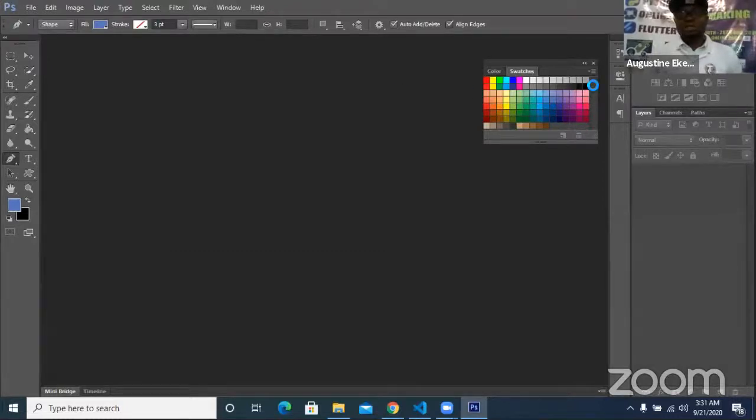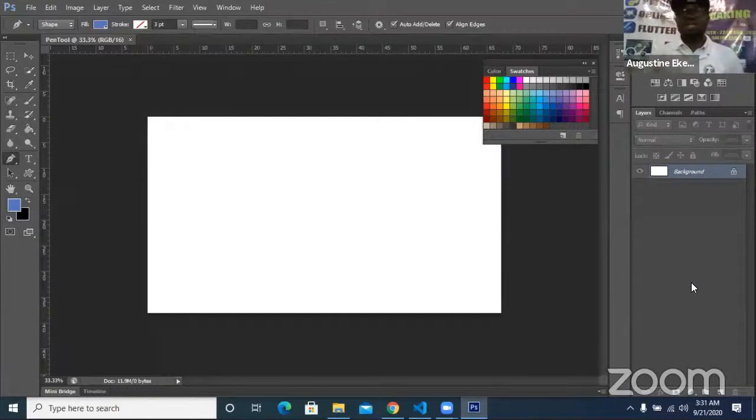OK. So once I click on OK, I should be able to see my new layer, the background layer that is locked. If I want to unlock it, I can quickly do that, but I don't want to unlock it because I just want to write on top of it. I don't want it to be moving. If you want to unlock, you just double click, and the steps are already on our website, so you can check that out. But today we're going to be learning the pen tool.